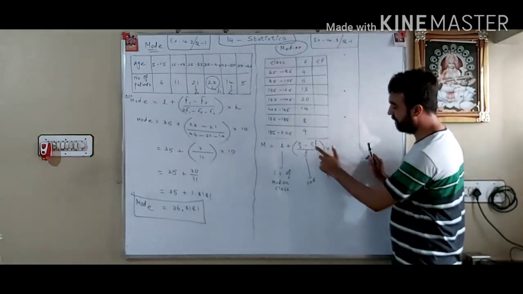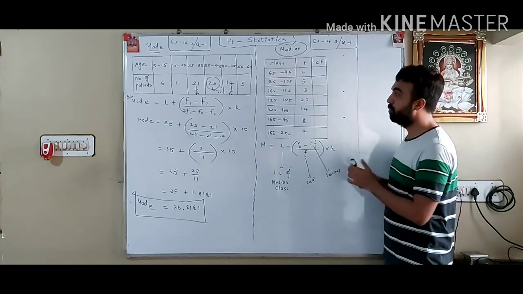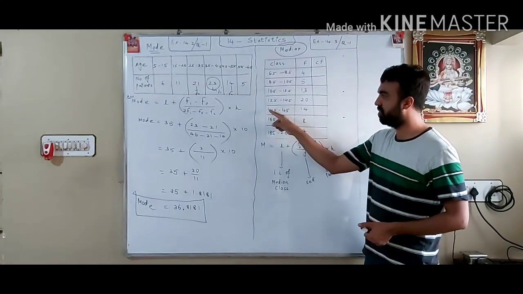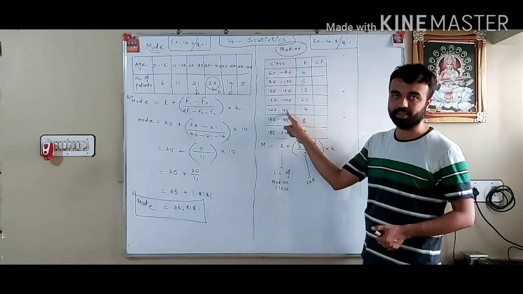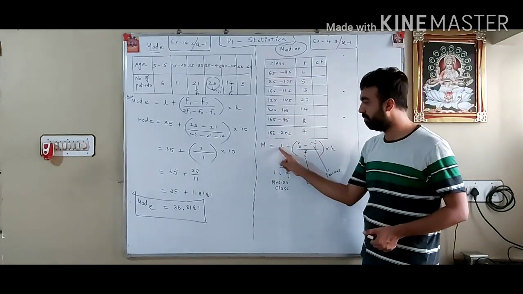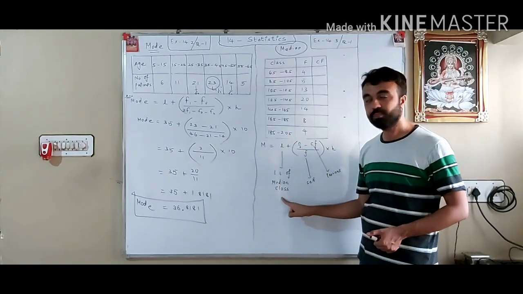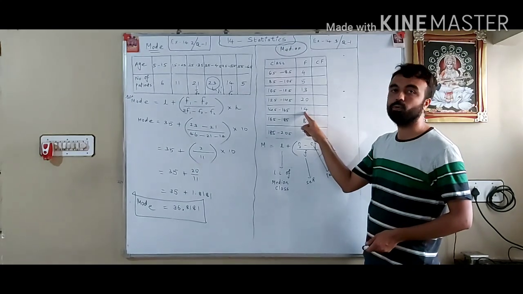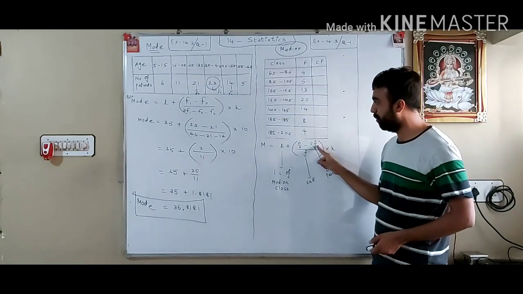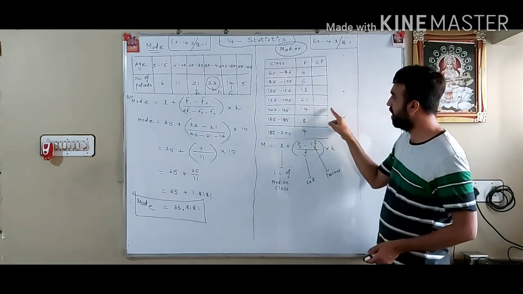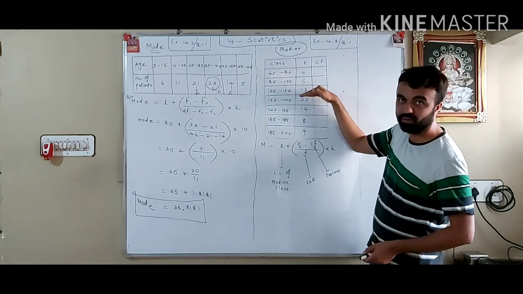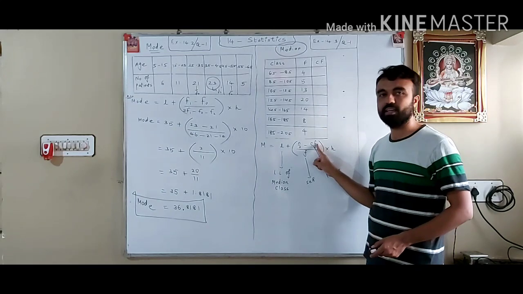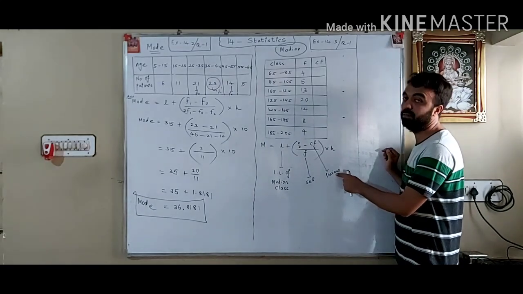So what is this? I have written previous. Whatever median class you get here, suppose this one, suppose you got 145 to 165. Then what will L be? 145, the lower limit. What will F be? Its own frequency, 14. And what will CF be? It is the class before this, the class above, and the CF number there will be put here. That is why I have written previous.